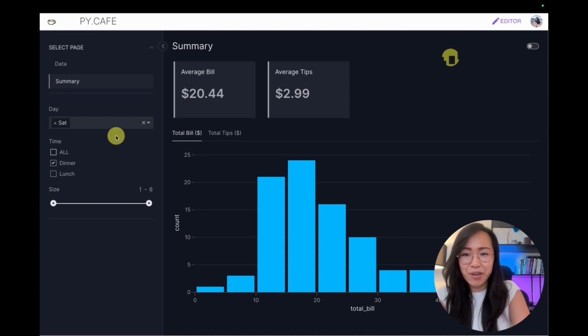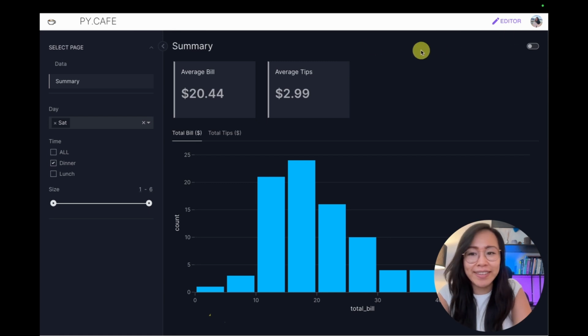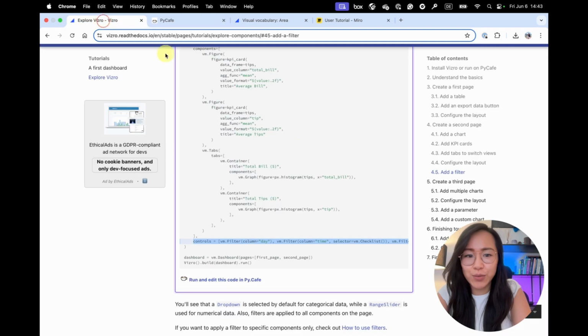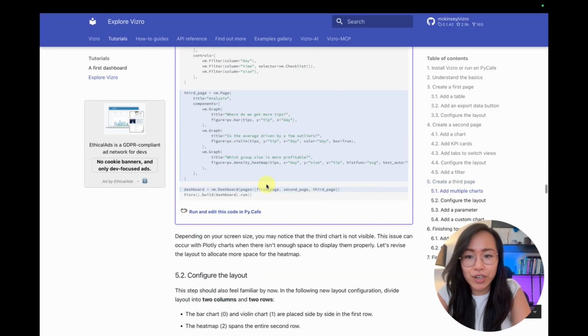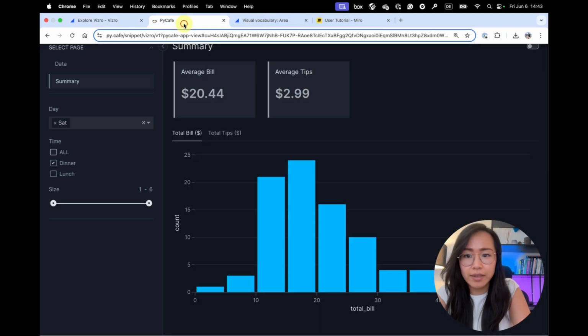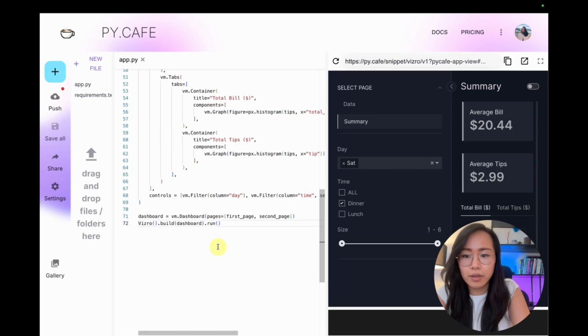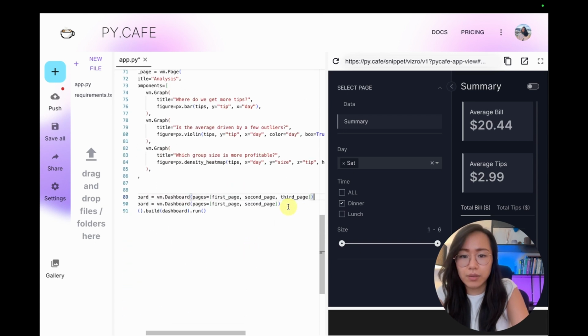So that's it. We created our second page with controls, components, and the CSS grid. I think by now you should be slowly familiar with the Vizro syntax because it's actually always the same. So for the last and final page, we're gonna go back to creating a third page. And this time I'm just gonna copy paste everything in here because the syntax is exactly similar. Let me just add it to our editor as well. So this we have now duplicated.